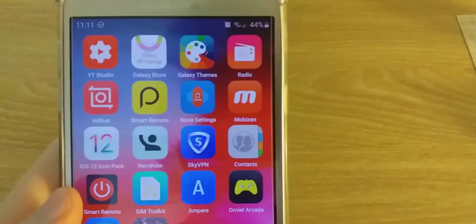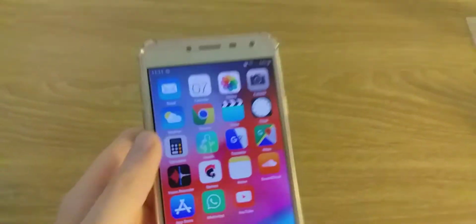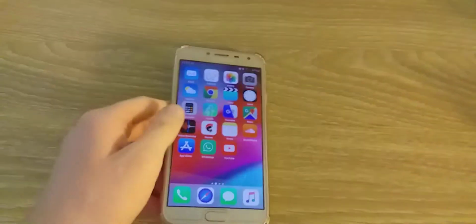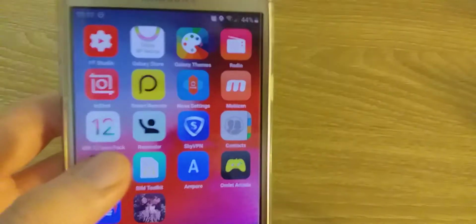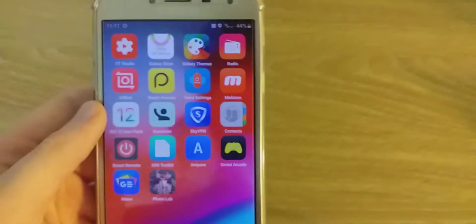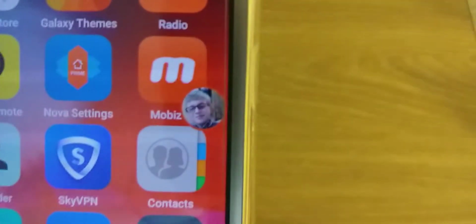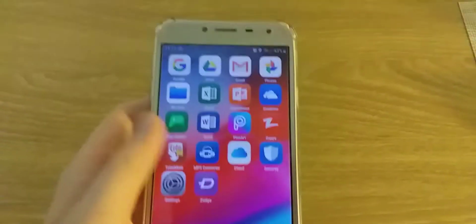Now let's talk about screen recording. Screen recording is something which I have done on this channel a lot. A lot of my videos have been done with screen recording, and it has been done with the Mobizen application. A lot of times you might have seen me screen recording or pausing during the video, and this icon always shows in my video, which means that I am recording the video.